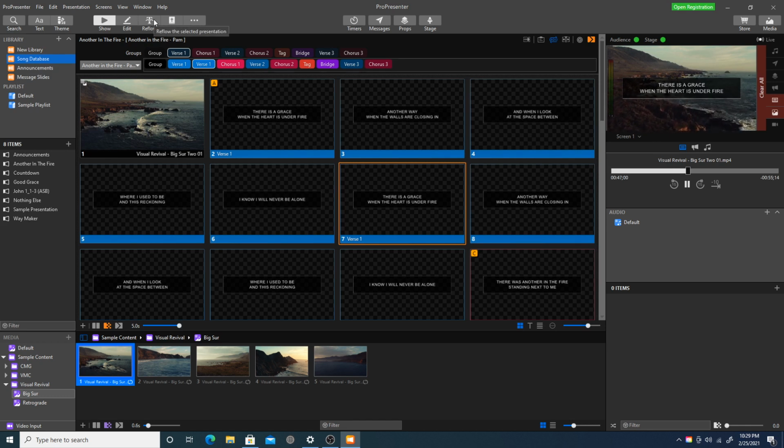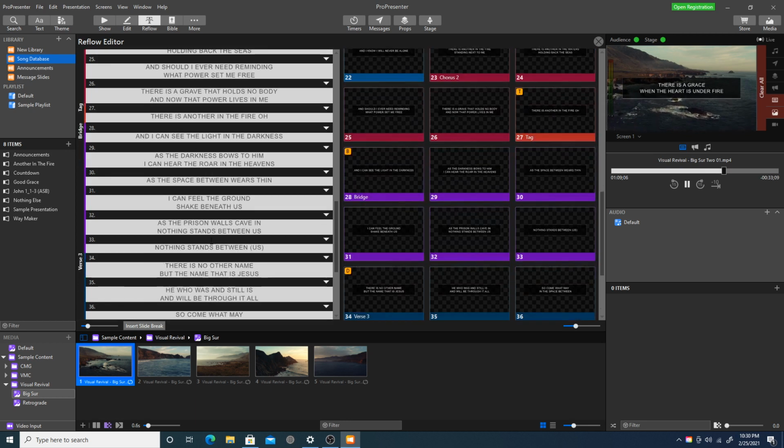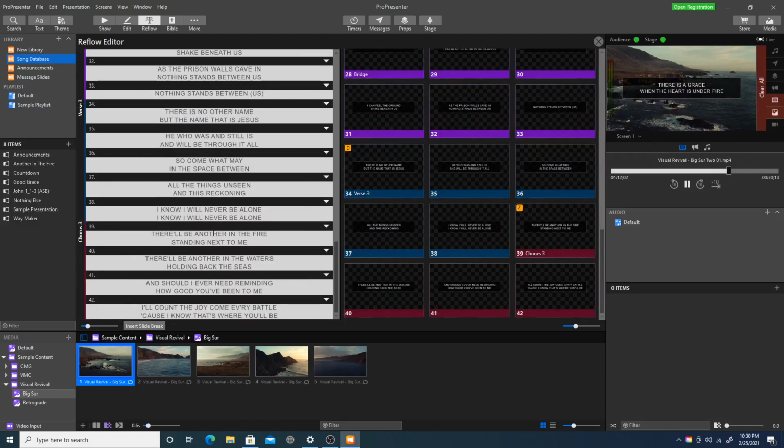And I'm new to this too, and if you guys find other ways of doing this, feel free to chime in and let everyone know. But one way of going about changing things is using the reflow editor. That's a good way too if you needed to break up lines or add things. These all work fine because I don't see any weird formatting. But let's just say that there was a case here at this ending slide on chorus 3 where we wanted to have another line break here, and we just wanted these to be split up.